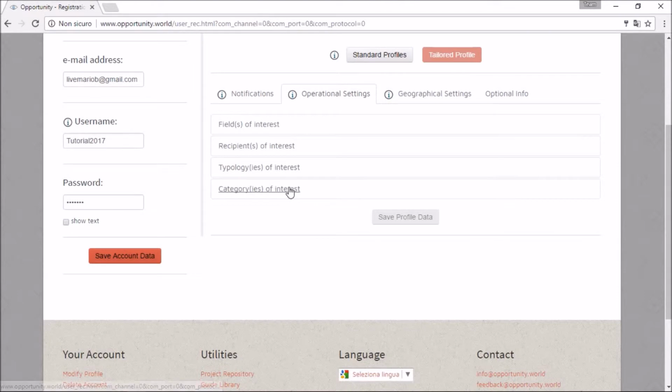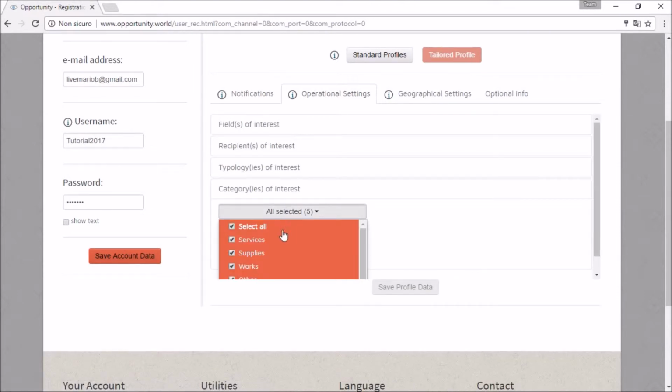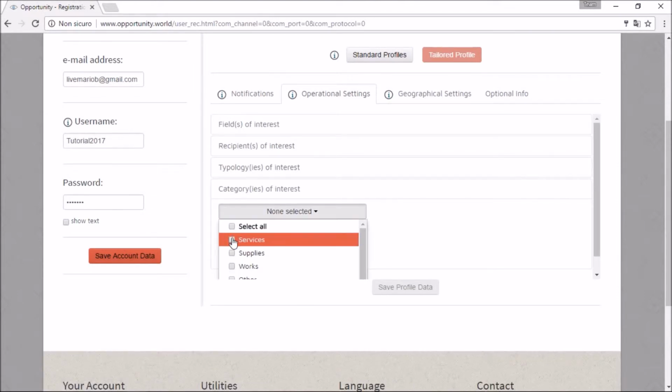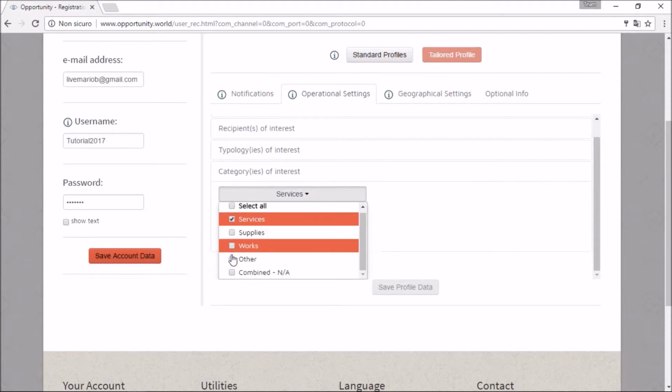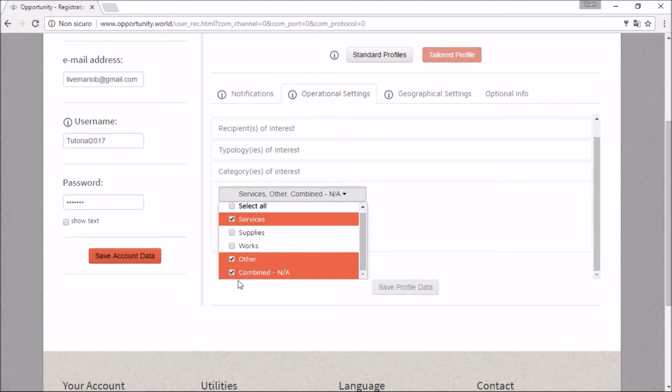Finally, if you have chosen tenders as one of your typologies, by means of the categories list, you can tailor this choice. Please note that selecting one or more categories without choosing tender as a wanted typology will not produce results.